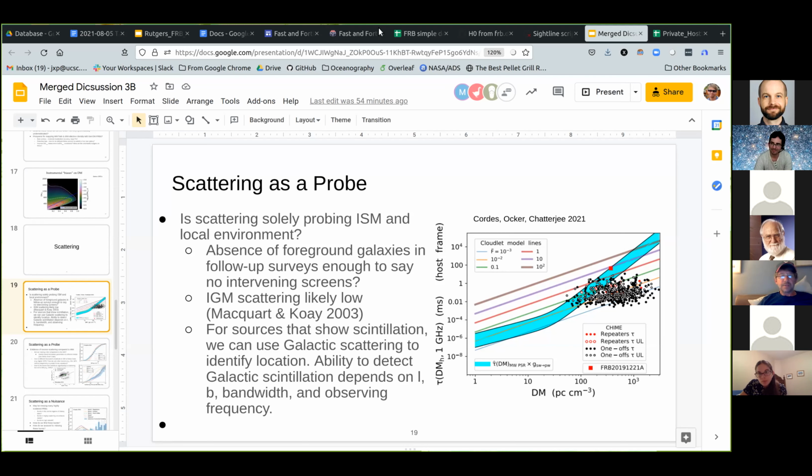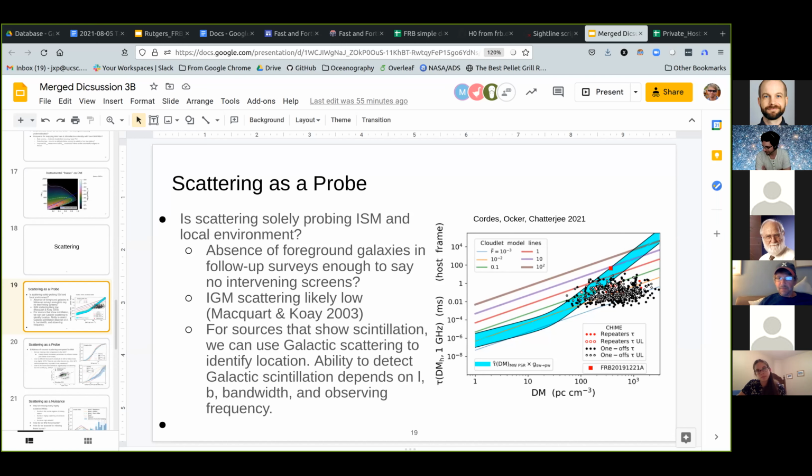Jason Hessels. Yeah, I was just going to add for repeaters, I think it's far less clear because of the sad trombone effect, it's very easy to get an asymmetric trailing component in those bursts, which I would argue doesn't have anything to do with scattering. It's probably more likely a radius to frequency mapping effect. What concerns me most there is if you take repeat bursts that are sometimes tens of seconds apart, you can find radically different scattering times for them if you fit a scattering tail to them, which I suppose you could arrange, but it requires a very specific type of model to explain why the scattering is changing on such short timescales.